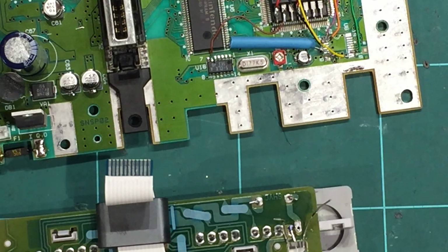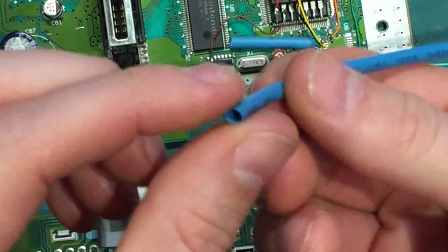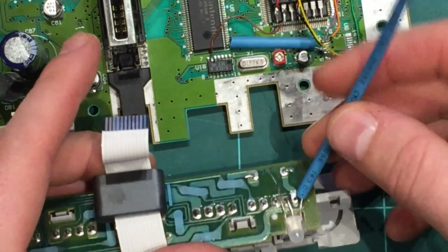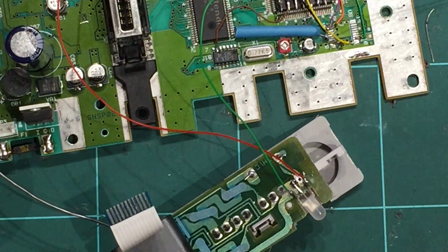The best way to do that is to run just 2 wires off them and a bit of conduit, sort of heat shrink tube, just the blue stuff. I don't have really small stuff, but this will be fine. So we'll connect up a resistor and just shield it like that. So I'll go ahead and do that now. So just like that, one red, one green wire for the colors, and I'll put the heat shrink tube on now, and then we'll look at soldering it to the pick.